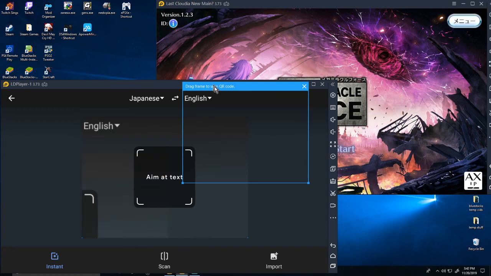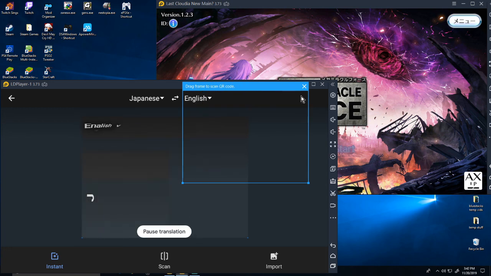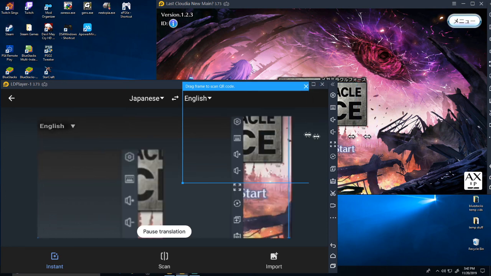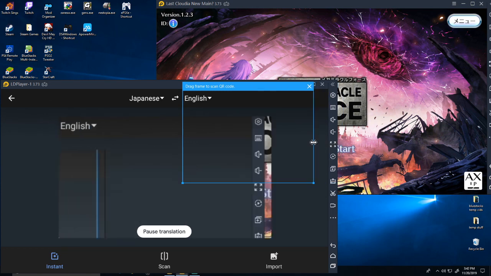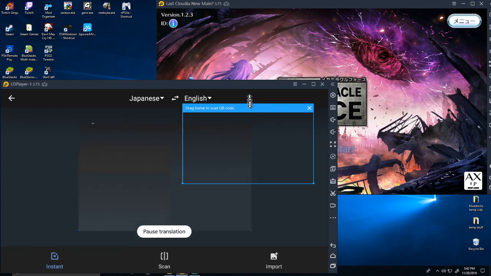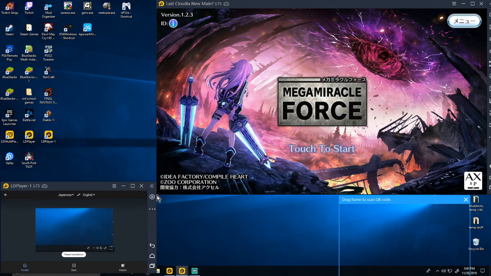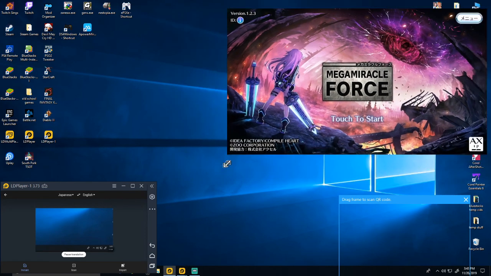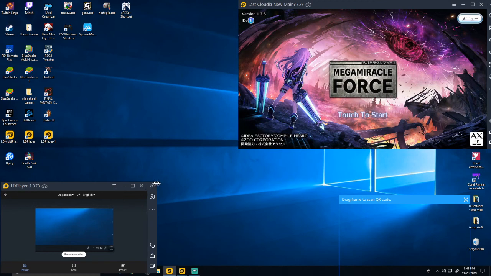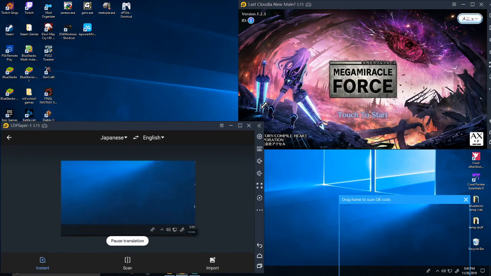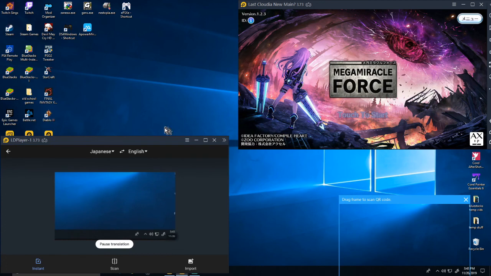And what will happen is it will pop up this blue bar screen. And this is where the fun happens. Now this little blue box here can be changed. The size can be altered to how you need. So what we're going to do right now is we're going to shrink down the game for a sec, and we're going to make the translate instance a bit bigger.